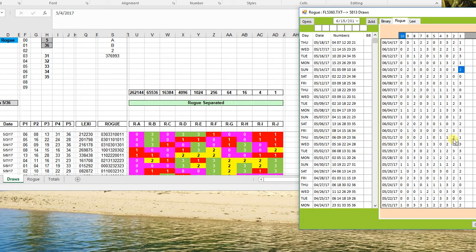The last digit here is a 1, but the one before that is off. Wait a minute. Everything changed when I clicked it, I guess. So the 6, 9, 19, 23, 36. Last digit here is showing a 1. On 5-4, 6, 9, 19, 23, 36, the last digit's showing a 2.